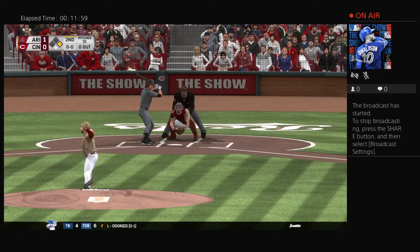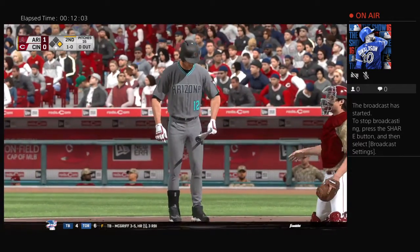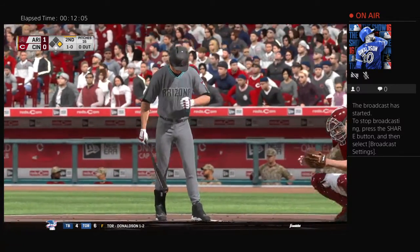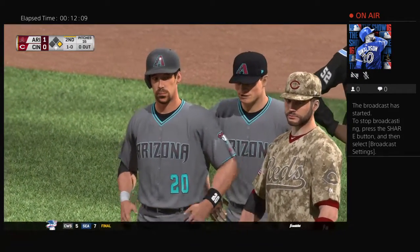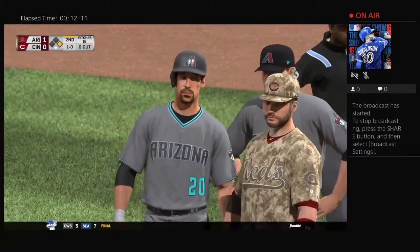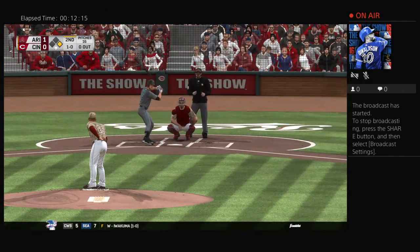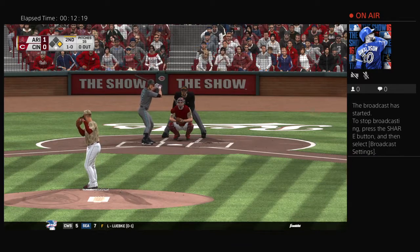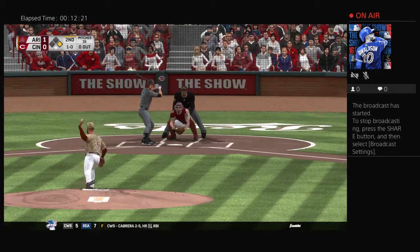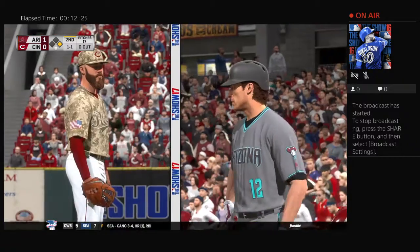He's ready. Here's the first offering. And here's a slider that's nowhere close, and it's 1-0. This is the situation where there's a lot of pressure on the infielders if the ball's put in play on the ground. Both the guy at first and at the plate are burners, so a double play is going to be tough. Even getting 1 out could be a challenge. Here's the 1-0. Takes a look at a slider that catches the inside corner.